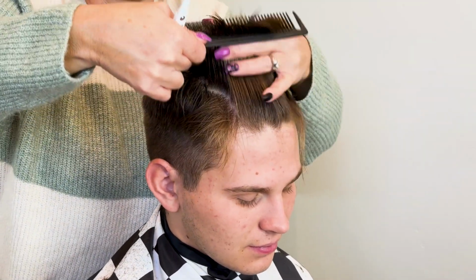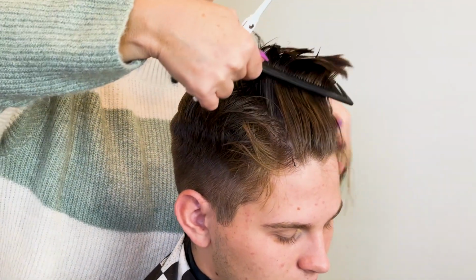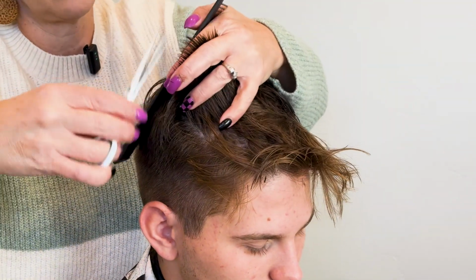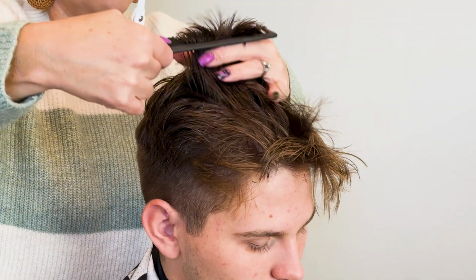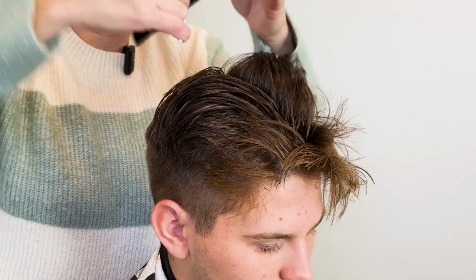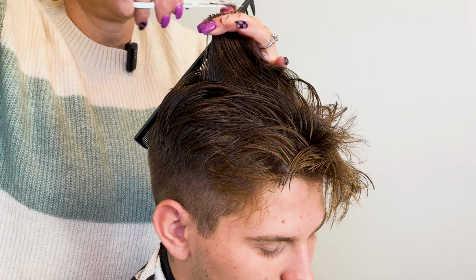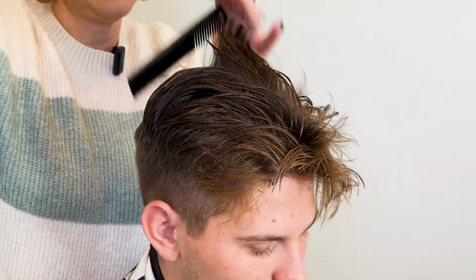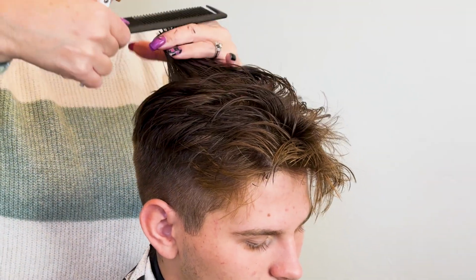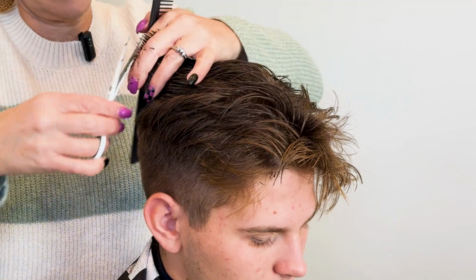Some haircuts, I usually start most haircuts on the top back here, but with his, I'm just wanting to control how much length here. So I'm just starting in the front and coming back. We're not gonna take as much on this back area as we did the front. So you can see, I come to the middle. I always go to the one side and the other side. Okay, middle, and this side, this side.